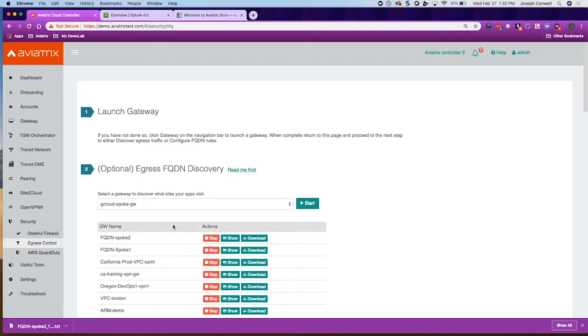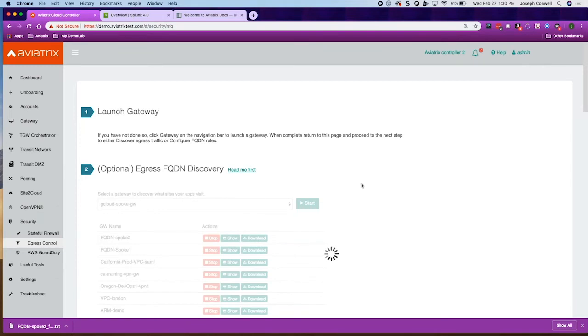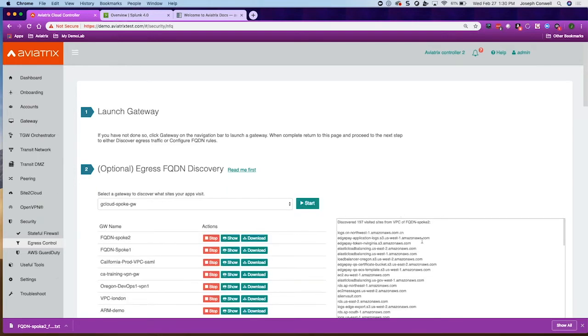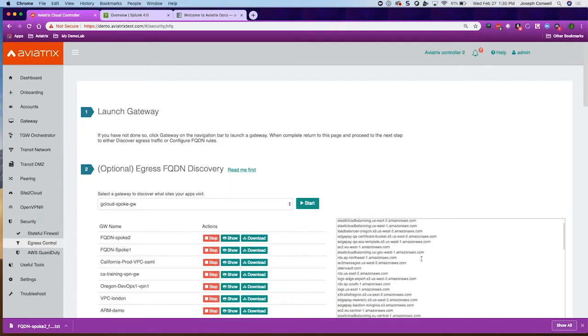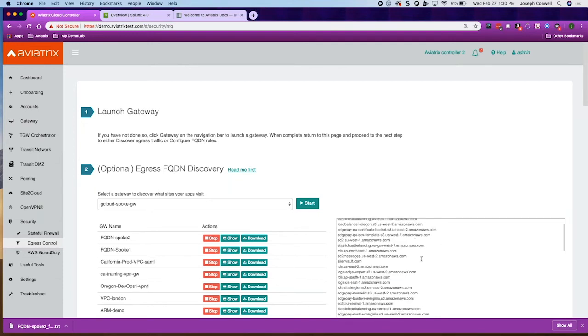If you have a gateway running in discovery mode, you basically do that just by clicking on this and hitting start, and it'll put the gateway in discovery mode. We give you an option here to show what's been run through that gateway. If I click on show, we go out and query that log. On the right-hand side of the screen, it pulls up basically every FQDN that this box has touched. You'll see that there are 197 visited sites, from Amazon to Microsoft.